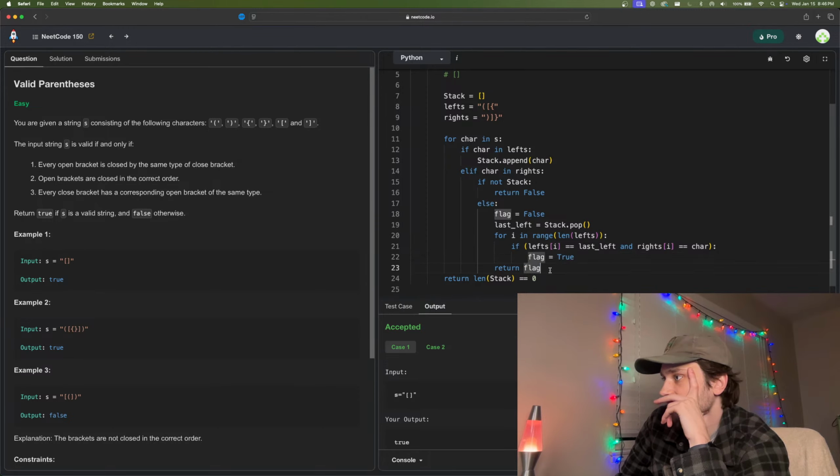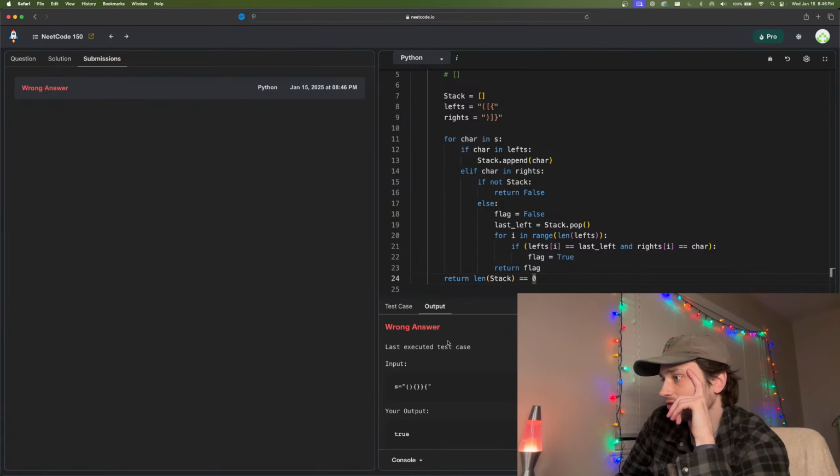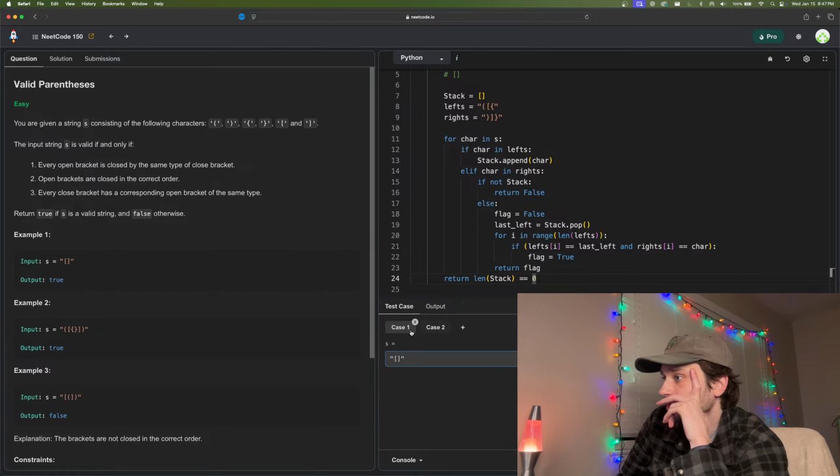Return flag looks slightly odd. So I got a wrong answer here. Your output true, expected output false.